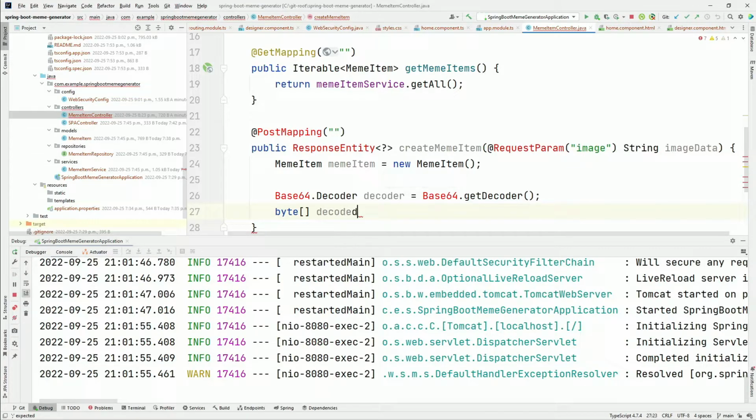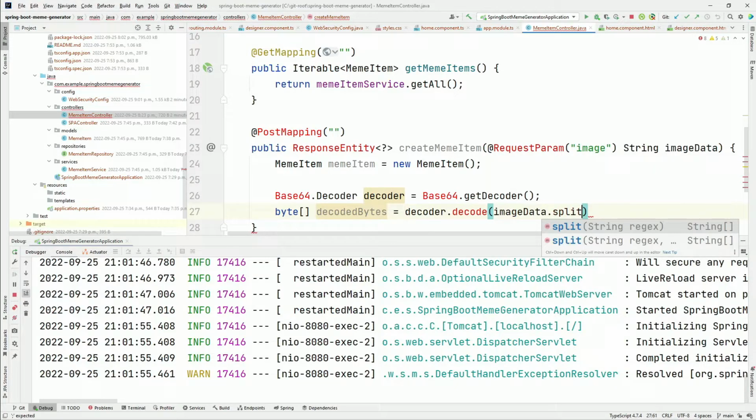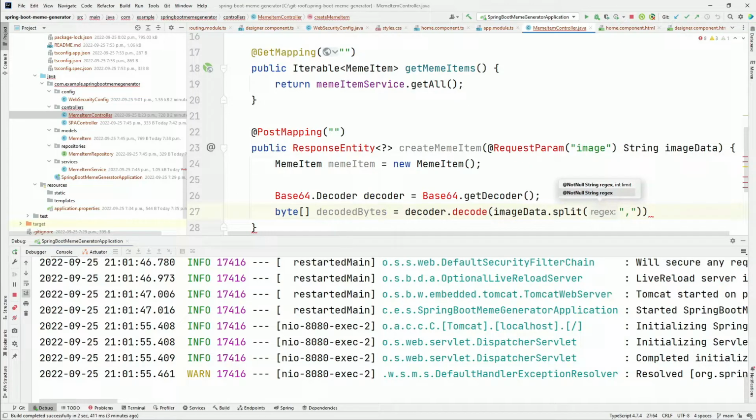So byte array of decodedBytes equals decoder.decode imageData, but we want to split this string on the first comma, and take the first array of that split string, because of the format. I'll show you in the browser. It's a lot easier to see.